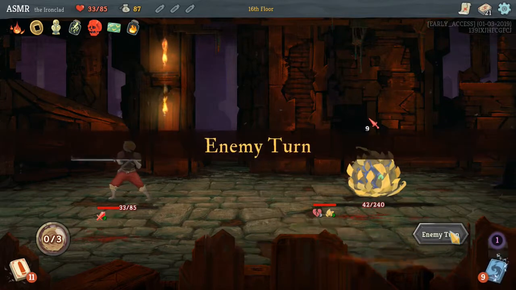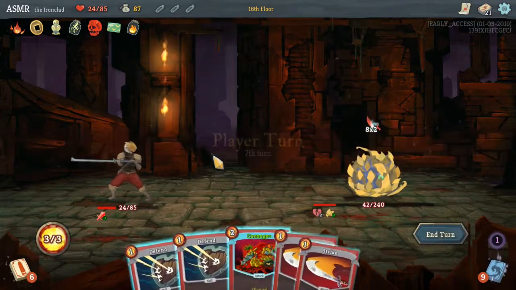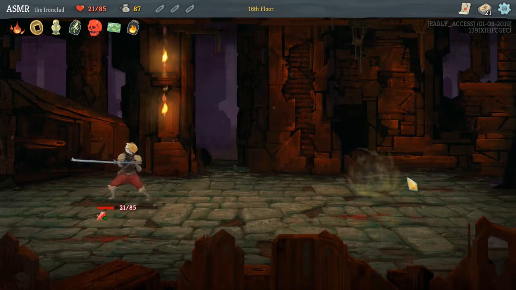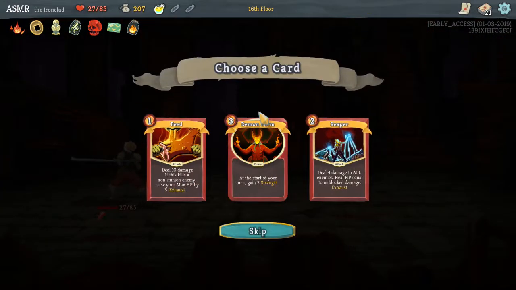And my turn, he's going to do 9 damage, uninhibited, sadly. And then I got Carnage. GG. Beautiful liquid bronze.